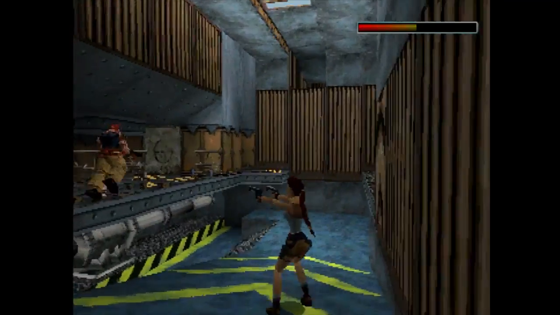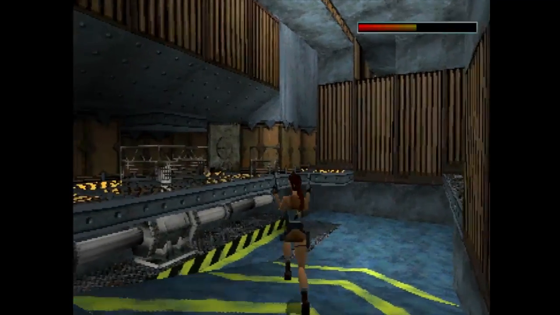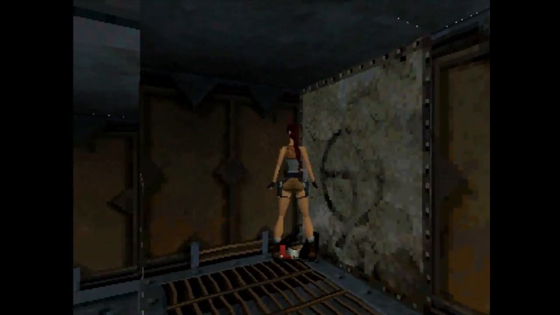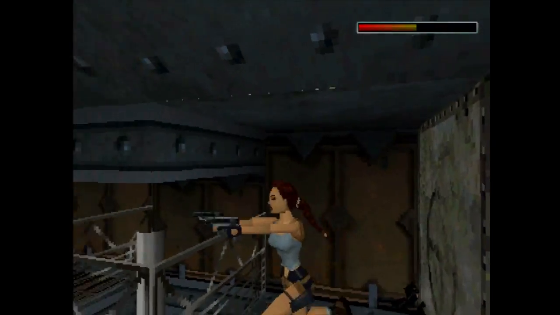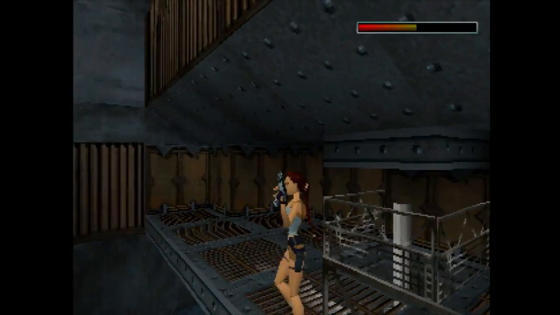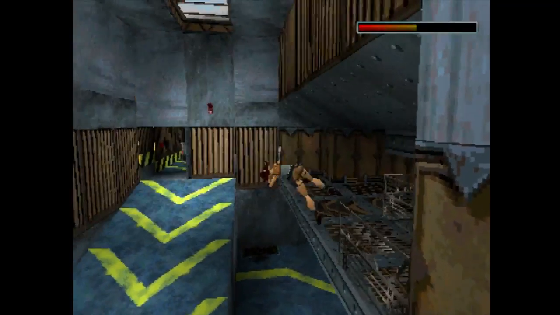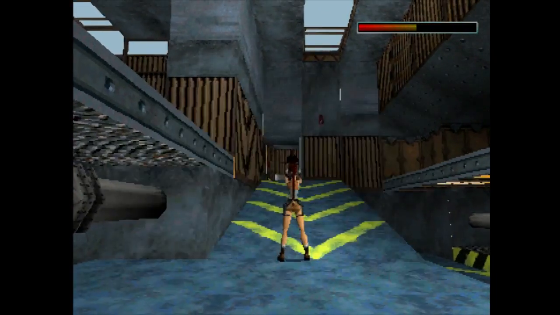As soon as we get in here, shotgun guy. And he's down pretty quickly. And we did have an asshole rollicking about out there. But he's just a stick guy and we don't need to worry about him all that much. He'll be back. We will make him come back. Get back over here.